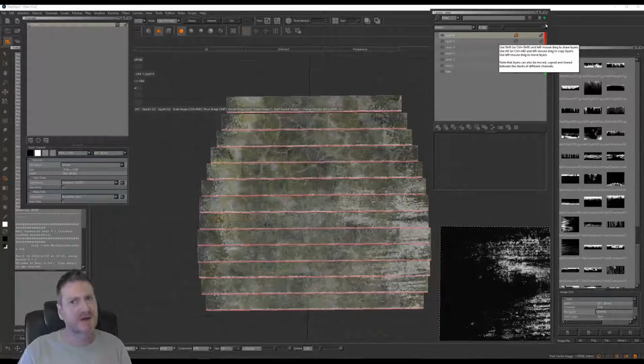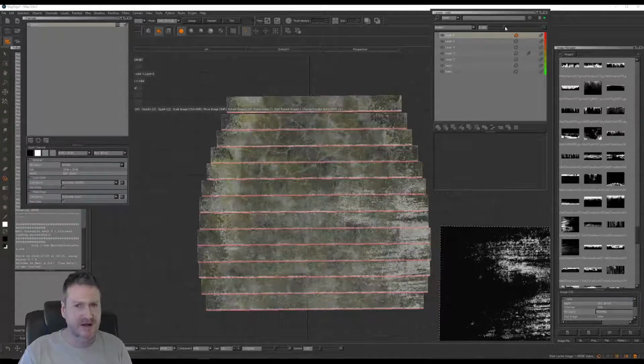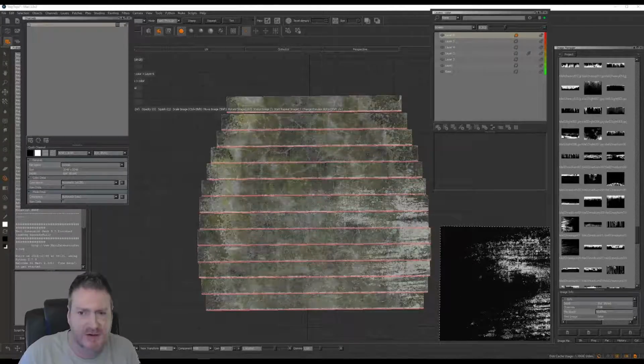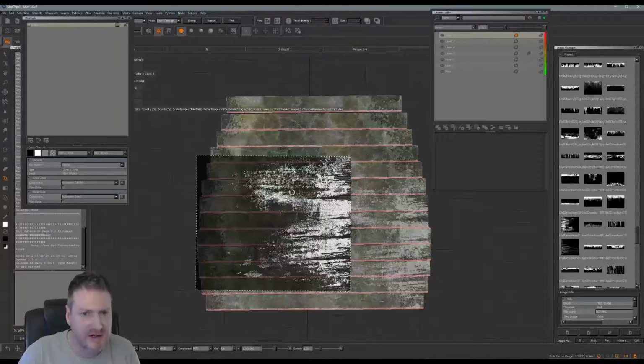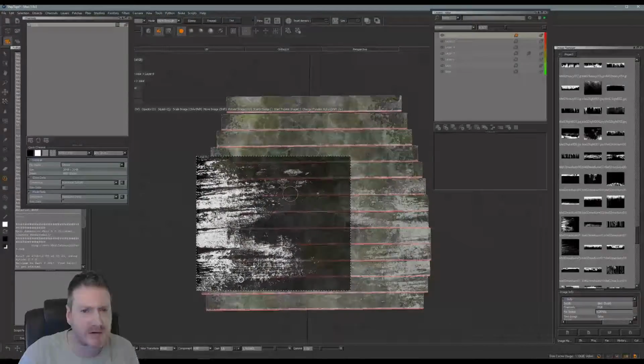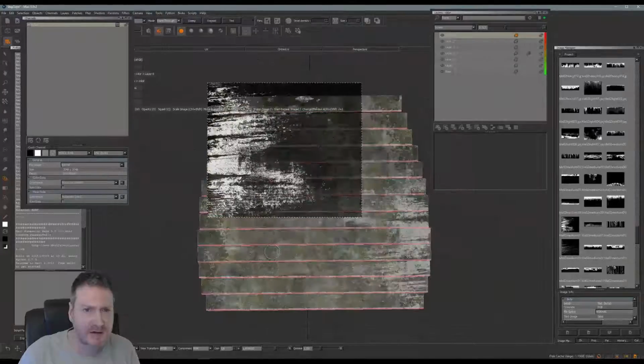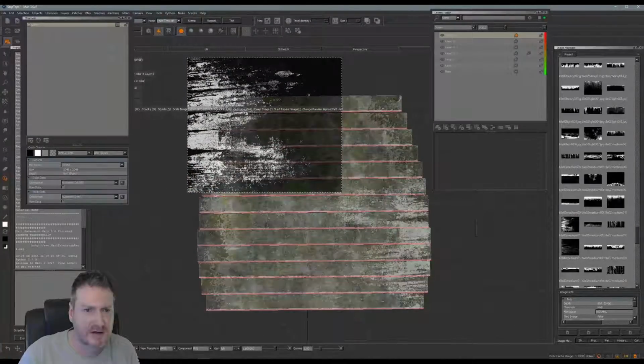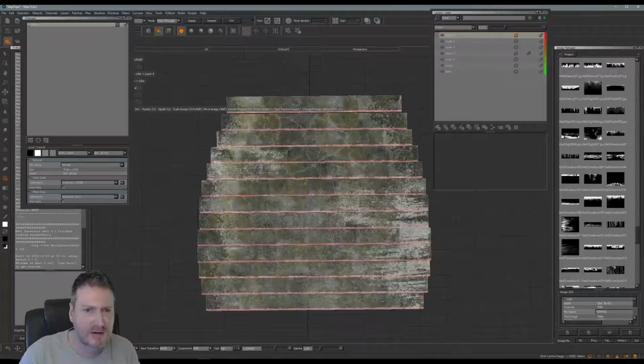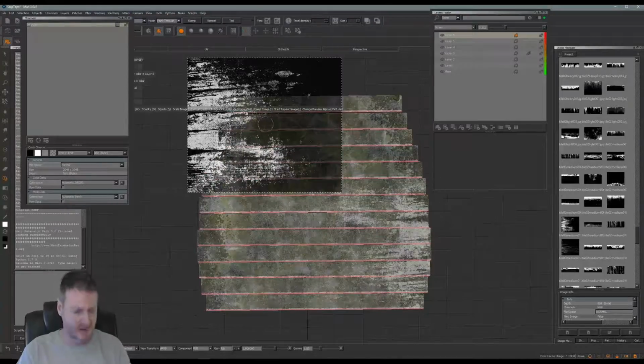This is the great thing about working with layers. With the opacity slider here, you can dial in exactly how much or how little you want to add some interest to the basic texture. That's not too bad. What we can do is rotate the texture around and maybe throw a bit in here like this. Just a little bit, just to break it up and make it a little bit more unique looking. Bake that down.